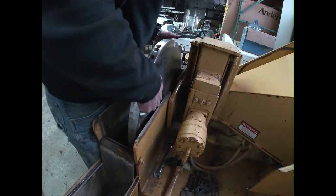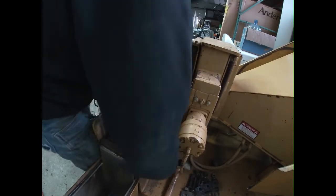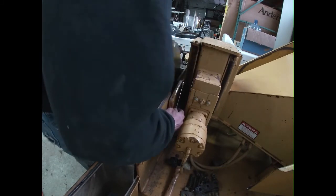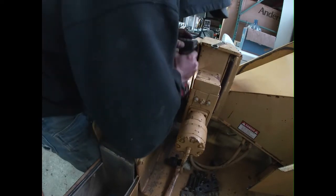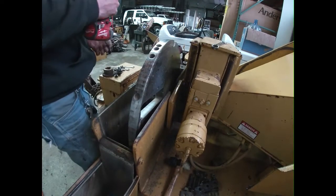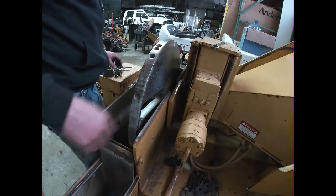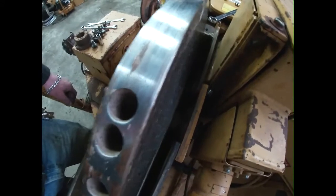I think that's about it. Whew, that's heavy. Definitely gonna need the forklift to take this one. That's still in there. I gotta take that. That's not going to come out very easily. So if you need to take this out, there's one bolt on the slide preventing this last bolt for this block to actually come out. Make a note of it for you guys so you don't have to deal with it. We're gonna get this out of here.